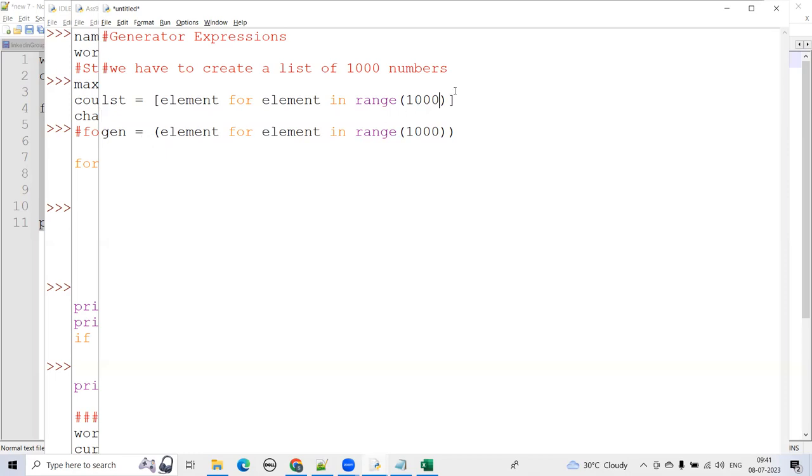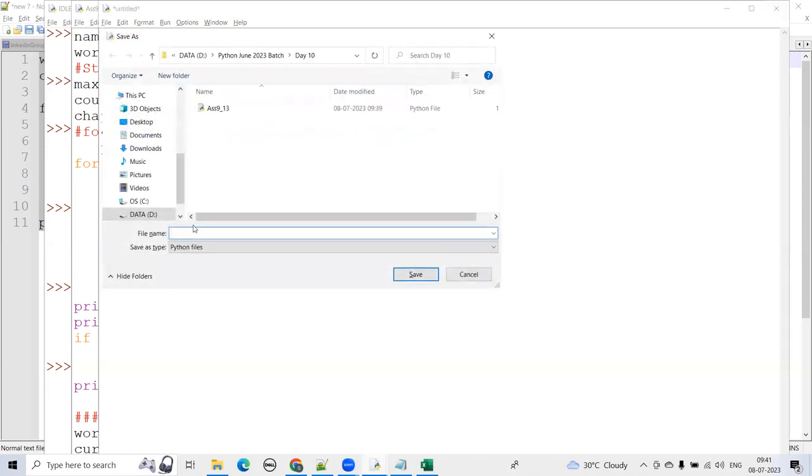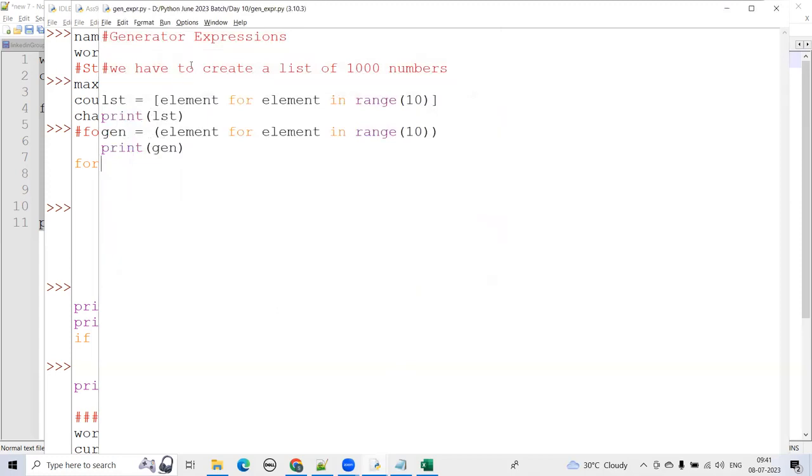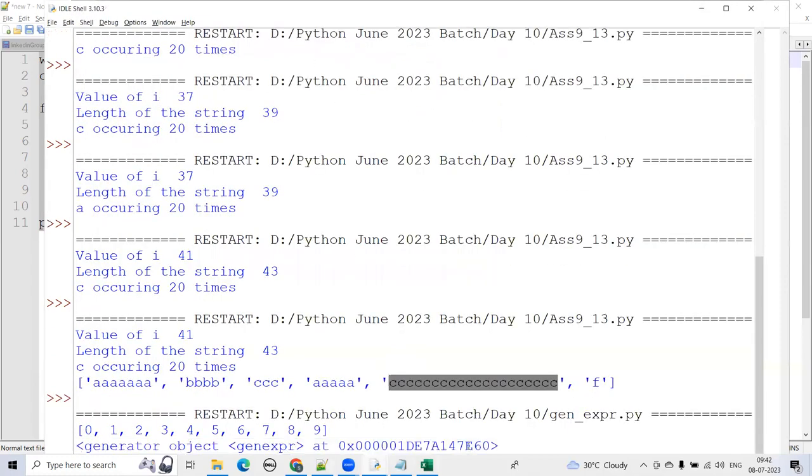I'm just reducing the size to see the output. Let's take only 10 elements. If I print the list, and here if I print gen, you see for the list we are getting all the elements, but for the generator expression we are getting only an object called a generator object at this memory location.